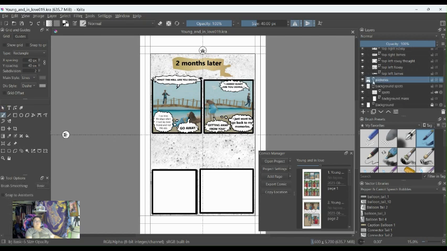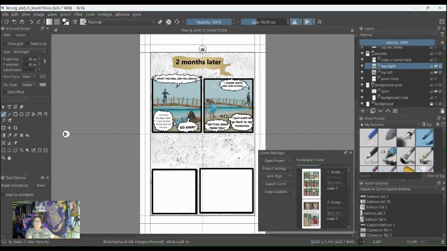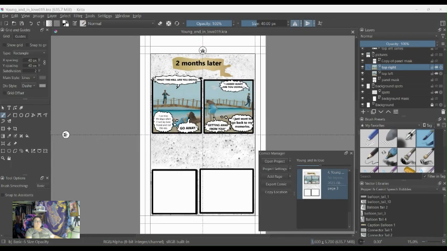So I am really liking having this here because now any page that I need to change or fix or do something with, I have it all right here. That is really nice.